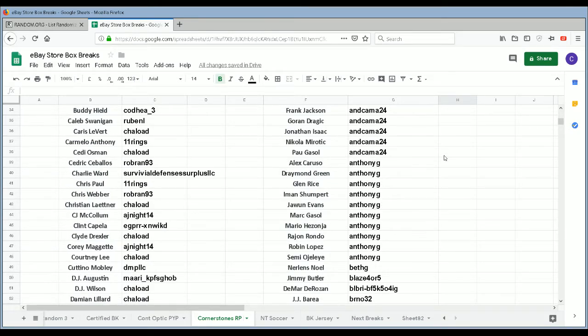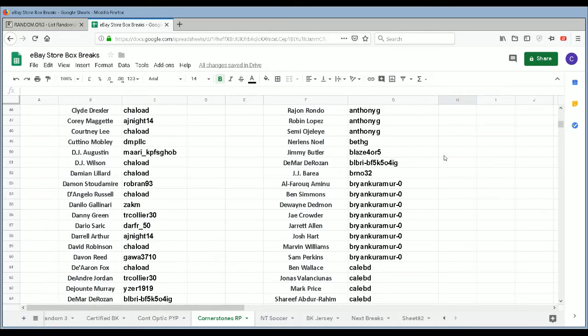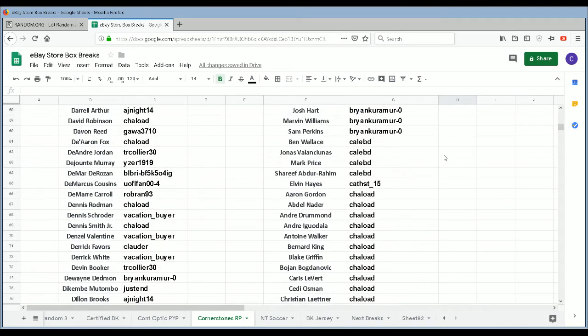and Pau Gasol. Anthony G has Alex Caruso, Draymond Green, Glen Rice, Iman Shumpert, Jawun Evans, Marc Gasol, Mario Hezonja, Rajon Rondo, Robin Lopez, and Semi Ojeleye. Beth G has Nerlens Noel. Blaze 405 has Jimmy Butler. BLBRI has DeMar DeRozan. Berno 32 has JJ Barea. Bryant Kamara 0 has Al-Farouq Aminu, Ben Simmons, Jae Crowder, Jarrett Allen, Josh Hart, Marvin Williams, and Sam Perkins. Caleb D has Ben Wallace, Jonas Valanciunas, Mark Price, and Shareef Abdur-Rahim. Kath 15 has Elvin Hayes.